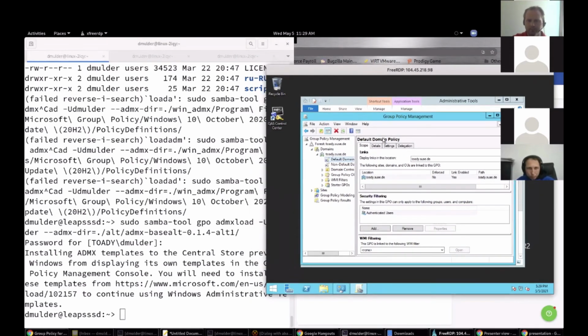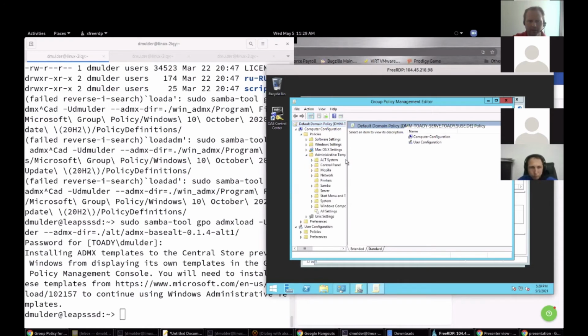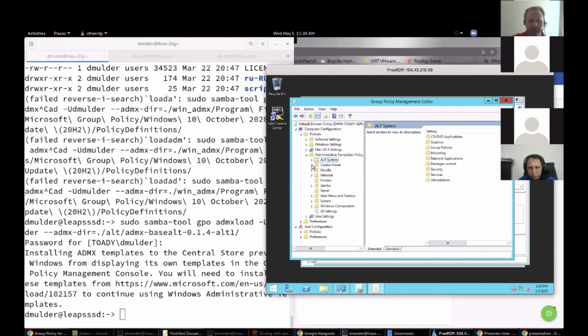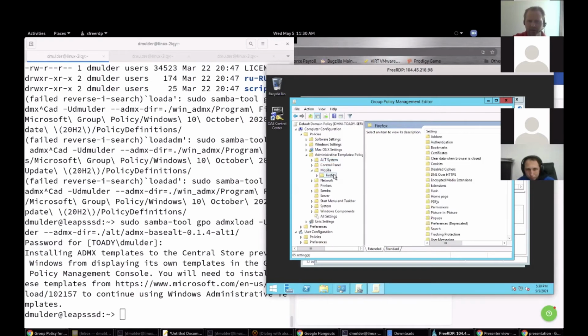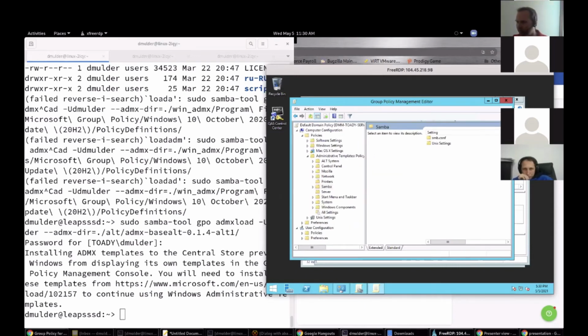All right, now if I come over to my Windows server, and if I open up my policies under administrative templates, you'll see that we've got the Alt Linux templates, and we've got Windows templates. I previously installed the Mozilla templates because I was working on Firefox policies. And then we have Samba's policies for smb.conf and message of the day, logon prompt message. And we've got our script policies for adding scripts to our clients. We also have sudo rights here.